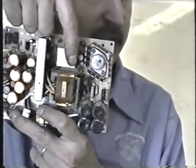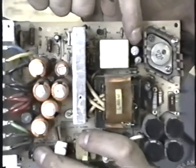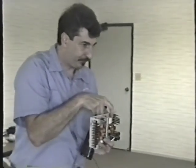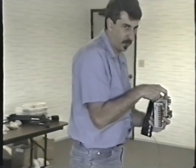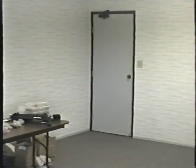It's this little cap right here. In this power supply, there's one main switching transistor, and I'll walk around and show this to you. There is a capacitor right next to it that goes bad. It's this cap right here, C10. Bulgy? Yeah, it's a little bulgy. Very often it doesn't look bad, though. Very often it looks perfectly okay. But every time we pull them out and test them, they're completely open. There isn't a real capacitor inside anymore. It's just two wires going into an empty shell, basically. That guy right there, C10.